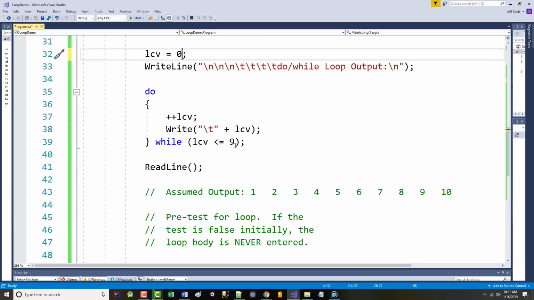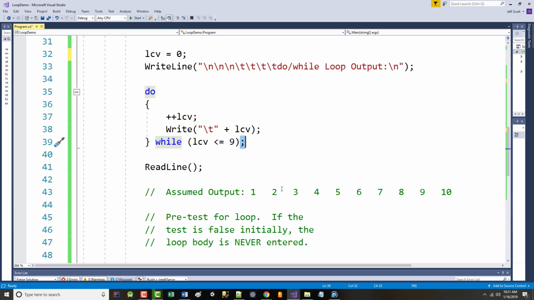And also look on the screen if you would. See that? This is the only time that after an if or a switch, you never put a semicolon. After a while or after a for, you never put a semicolon. But after a do while, with the while part, you must put in a semicolon. It's just the way that it's set up.